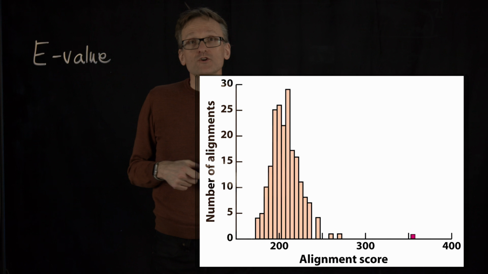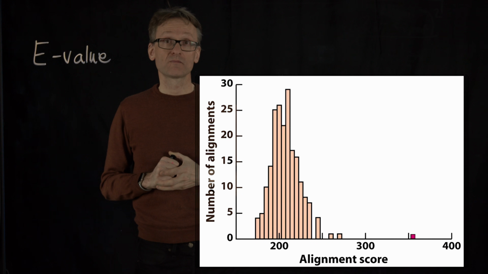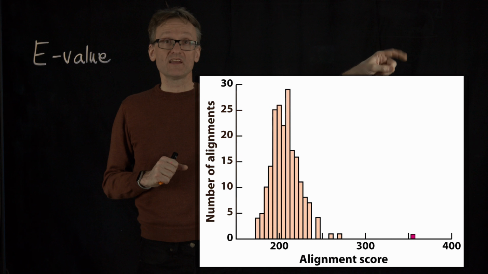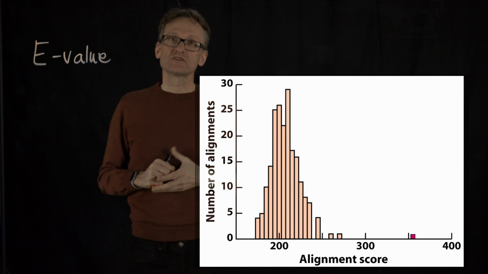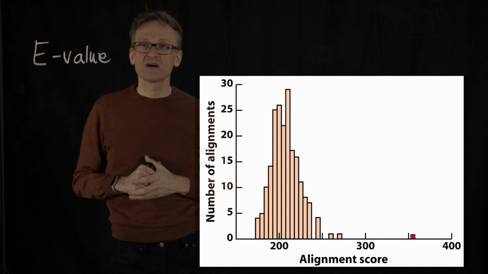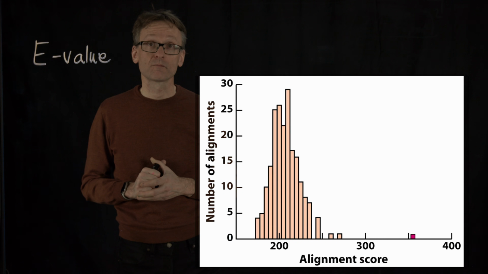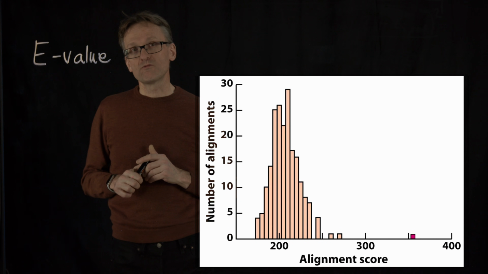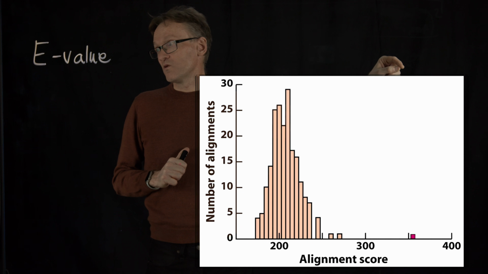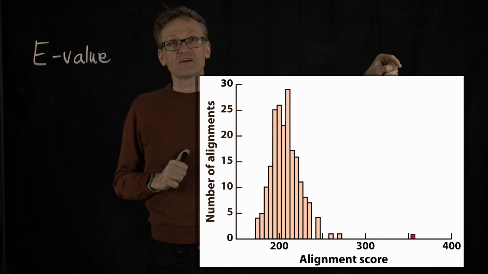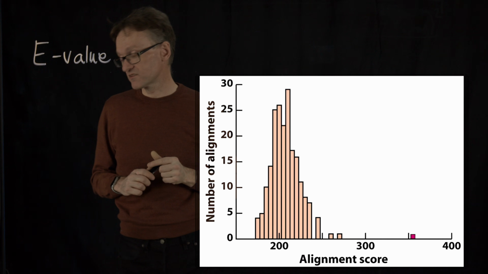So of course, if you make lots of predictions, occasionally we would have a high score that happens purely by chance, right? So if I give you that red hit and say that Erik Lindahl thinks that that's a good hit, what my colleague might be interested in, well, okay, I'm well aware that Erik might be a decent bioinformatician and making predictions, but what is the probability that he's wrong? And the e-value really measures that if I give you a score here of, say, 360, what is the likelihood that I would have gotten that score purely by chance if these two sequences were not evolutionarily related?